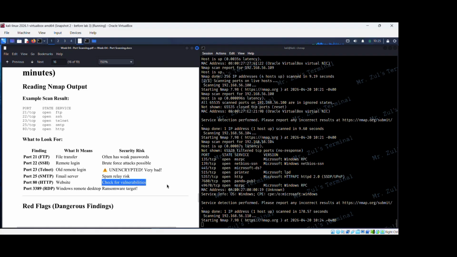Then any form that is filled up can be read in plain text using Wireshark and other tools. And then port 3389 for RDP, normally for remote Windows desktop. This particular port can be utilized by ransomware, right? Because they can remotely access and inject into the session of your RDP.